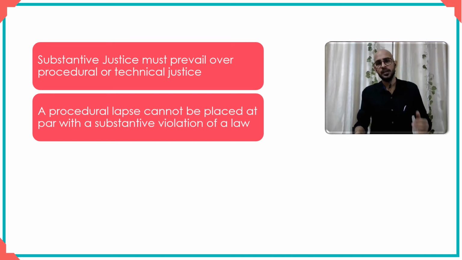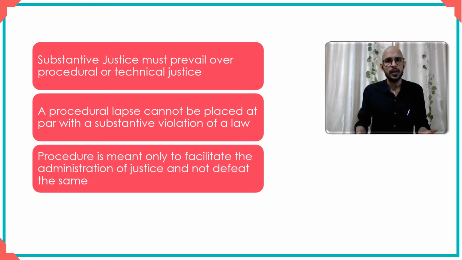So it says that if you did not follow a procedural law, that's not a major lapse, but to not follow a substantive law is a major lapse. Okay. Likewise, procedure is there to serve the ends of justice and not vice versa. Procedure is meant to facilitate the administration of justice and not to defeat the same.